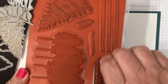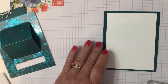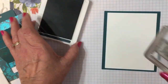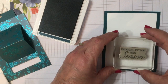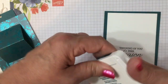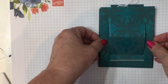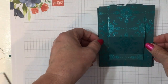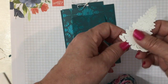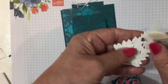And we're going to ink that with Pretty Peacock ink. There's really not a lot of supplies for this card. It's super simple to make. So we'll ink that up. And you want it centered towards the bottom. Leave a little space at the bottom. And that should fit in that window. It's looking good. And then we have adhesive on 3 sides of our frame. Just be careful to not put any adhesive at the top because that's where the slider goes.